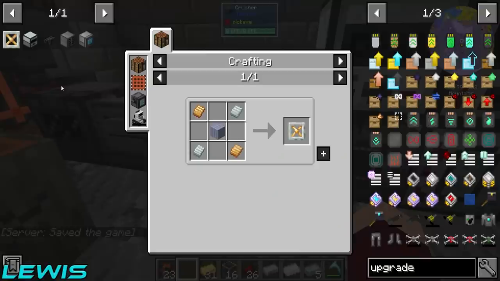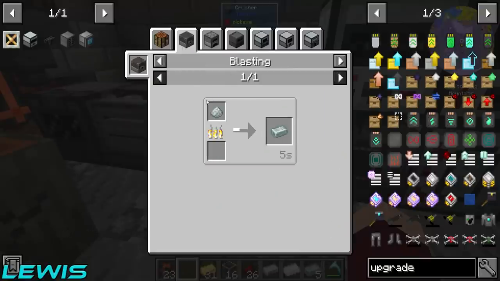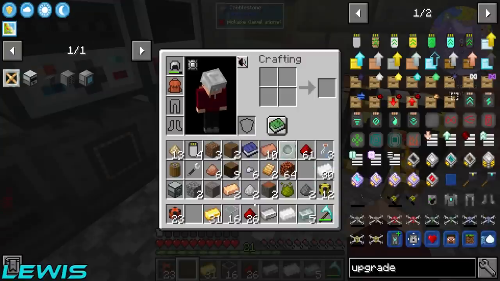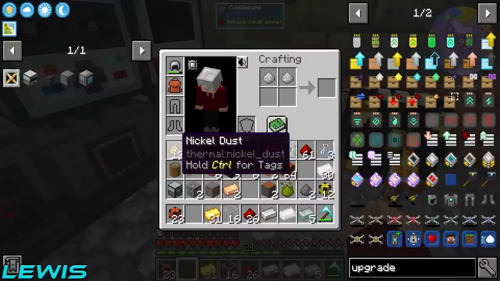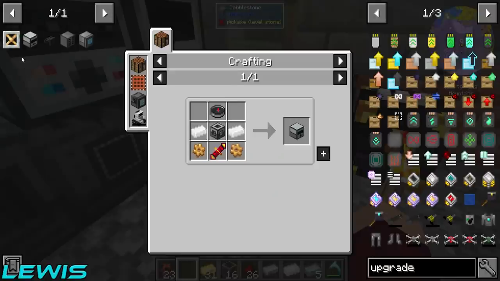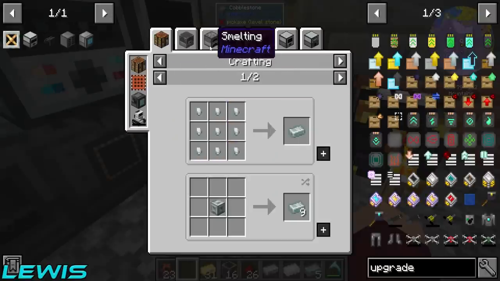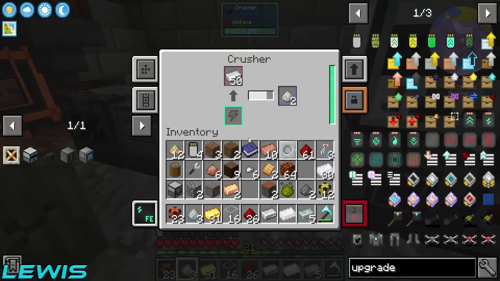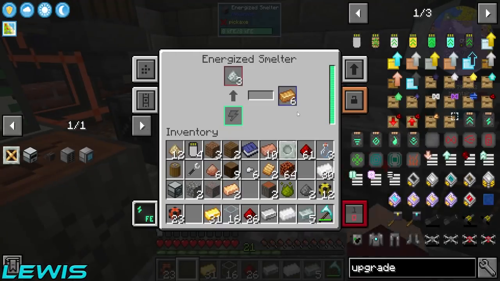Wait, so what is it for it? Invar blend. 2 to 1. That's fine. So just do that and copper. Bada bing, bada boom. That didn't work. Boom. 3 invar blend and then bang that in the energized smelter.